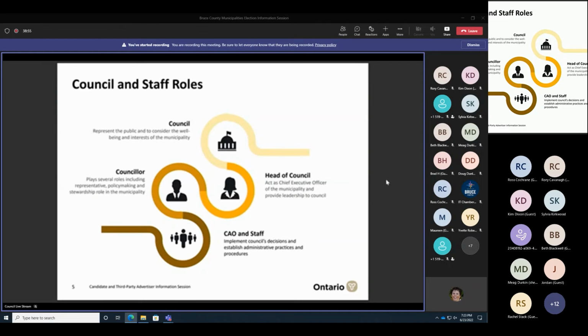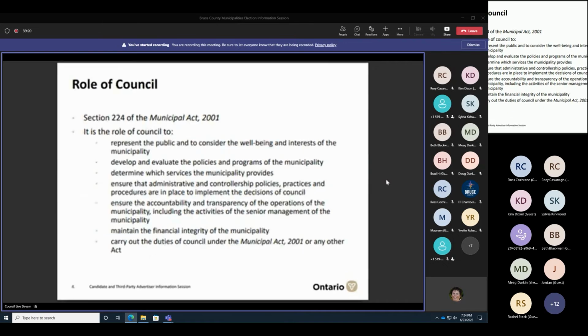The key to an organization, government, business, industry, or local service club is for everyone to understand their respective roles and relationships. In the next few slides, we're going to review the mayor's role as the chief executive officer, the role of council, and the role of municipal staff, which are all key to an effective and efficient local government.